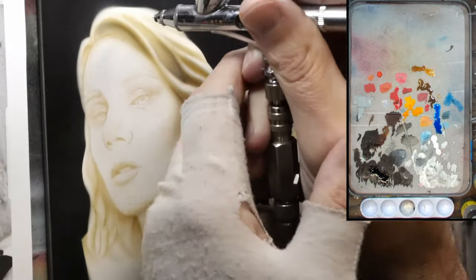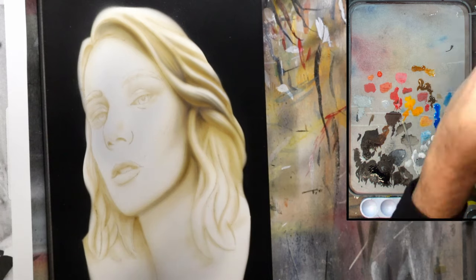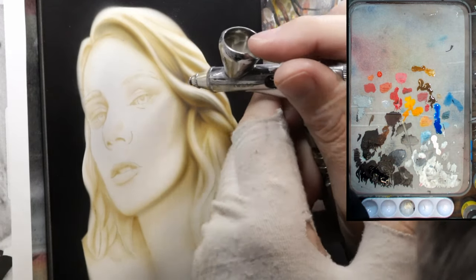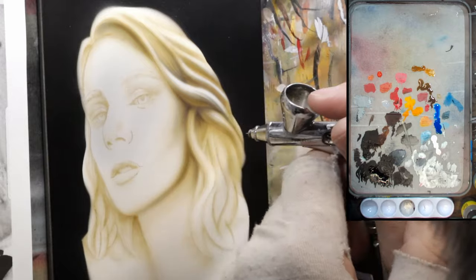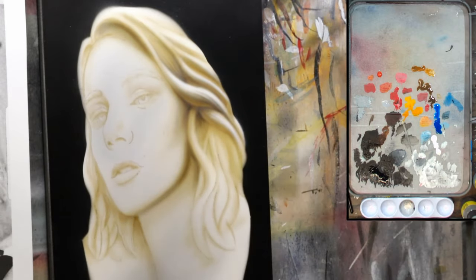Okay, so still with the black, and what I'm doing is I'm just kind of carving in now all those deeper shadows. This is definitely a chance for me to figure it out. So I have an idea of what I need to do, but seeing it in a practical sense involves putting the paint down. Now, I could have done a test panel to really work all this out beforehand, but what's the fun in that? So we just start working on the painting.